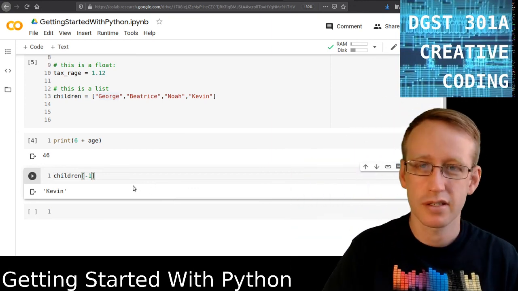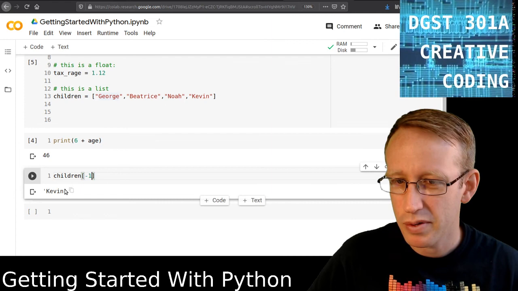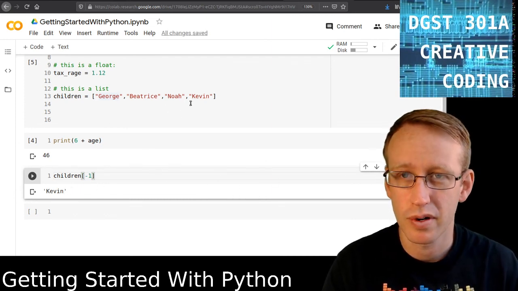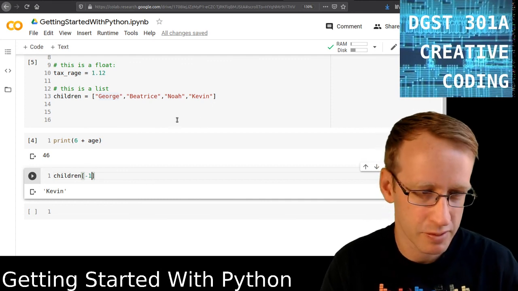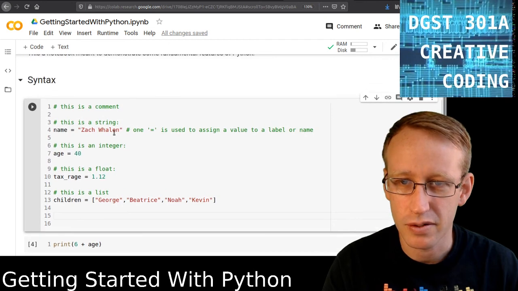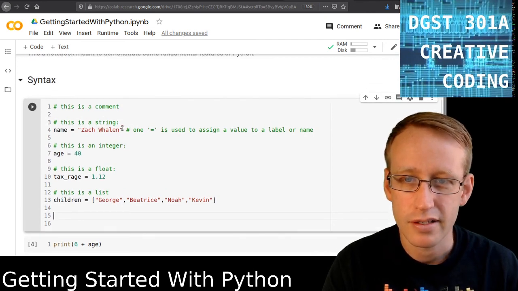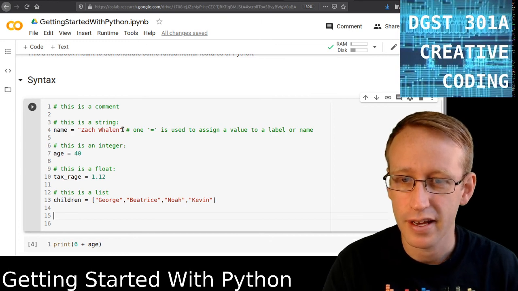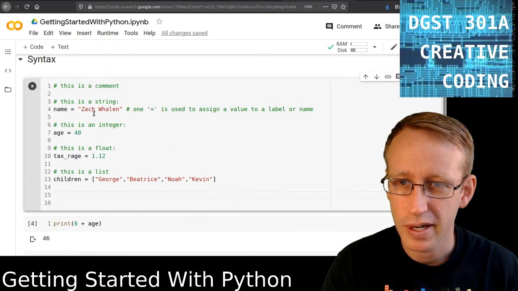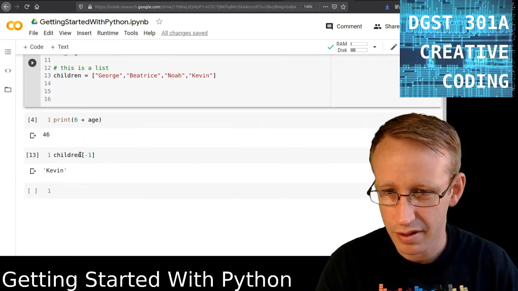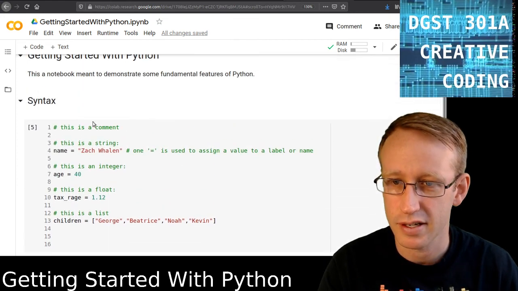You can slice it by chunks, and you can do all kinds of things. We don't really need to at the moment, so I'm just going to leave it there, except to show you two more things in terms of Python basics. One of the neat things about Python is that you can slice a string the same way that you can slice a list. My name up here, even though it is a string, I can do the same thing that I did with the square bracket notation to slice out different parts of it.